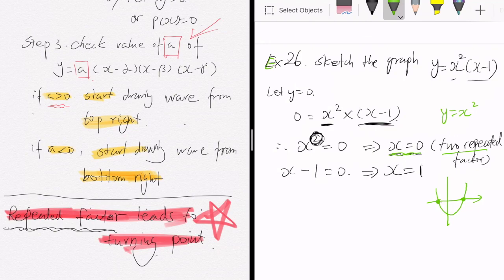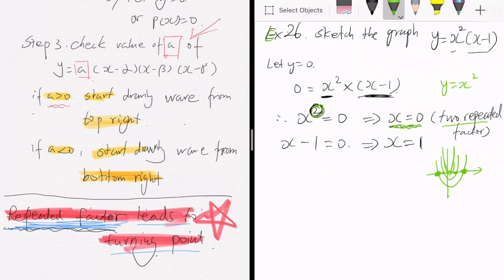If I just continue to move it up, and move it over here, and continue until the turning point only touches the axis, then those 2 points overlap. That's the case when we have one solution. So over here, even though x equal to 0 looks like only one solution, it is actually 2 points that overlapped. So when you have that square, it tells you that you have 2 repeated factors. Now, a repeated factor leads to a turning point. What does it mean?